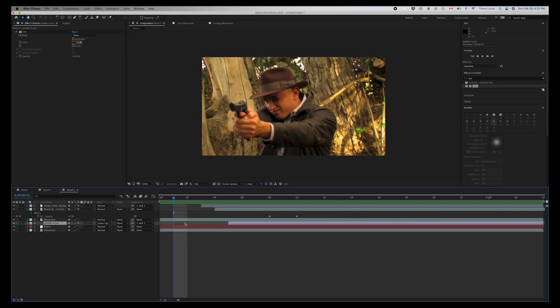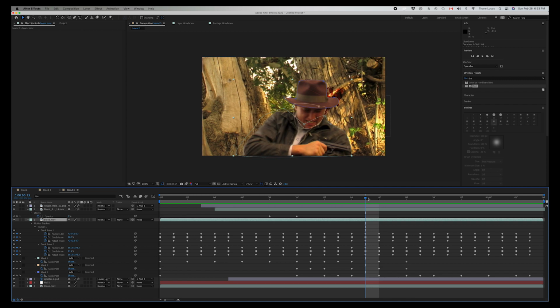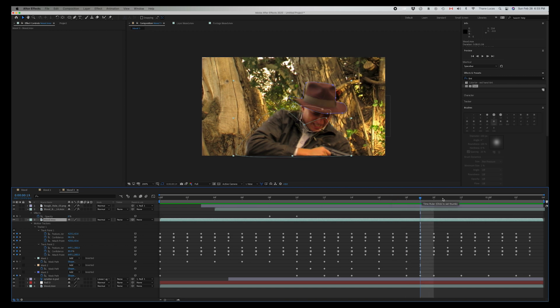So what I need here, you see the mask I made on Indiana Jones here, my character. If I select the layer and I hit U, it shows me all the keyframes. It's got my tracking keyframes plus my masking keyframes. When I first did it, I was going every 2 frames, just to speed up the process. But when I review it, you want to look at every frame to see how it goes.